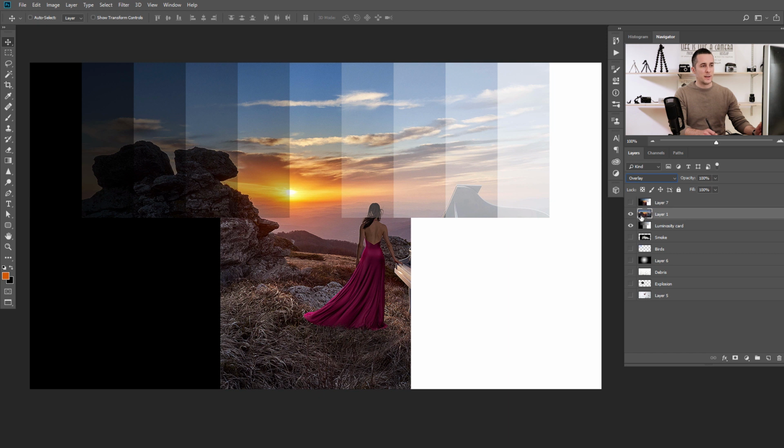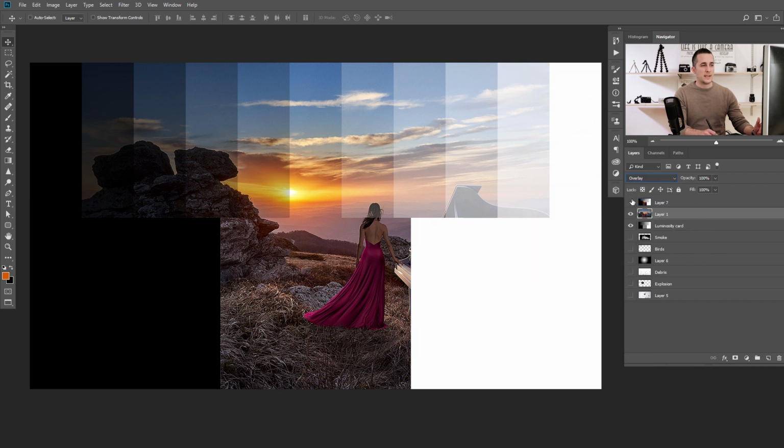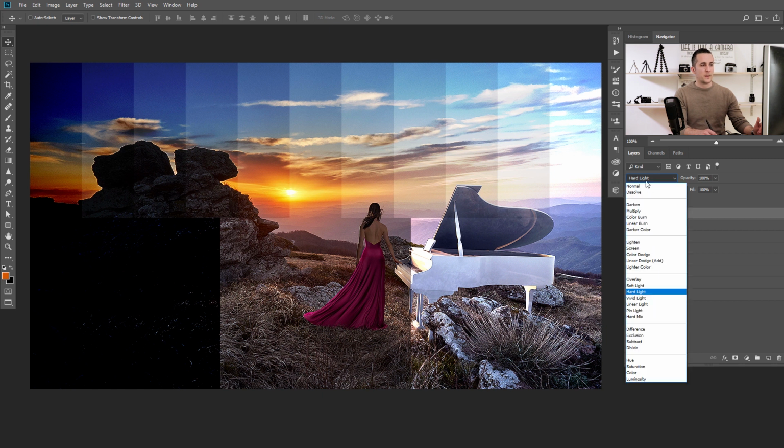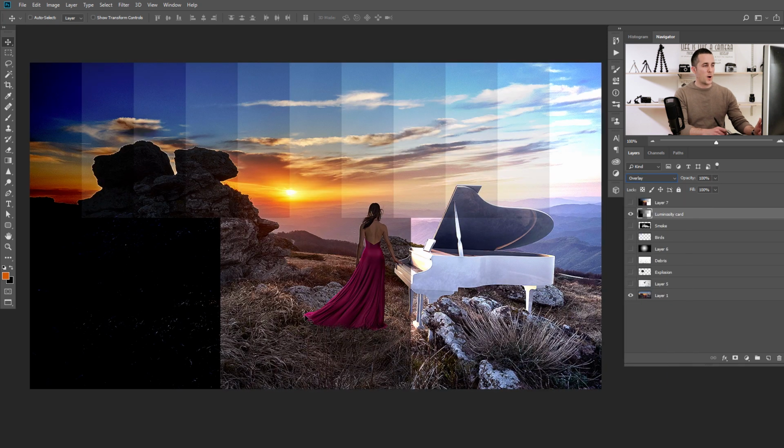This is the result when the bottom layer is over the top of the luminosity card, and this is the result that we had before, when the luminosity card was over the top of the bottom layer and it was set to hard light. Okay, and as you can see, completely the same result, no difference at all. It would be the same if we put this into a hard light blending mode, we will have this result, and then go down below and put this into overlay. So that's why those layers are pair or commute. That's really handy to know sometimes, that you can switch the layer position and then use different blending modes.